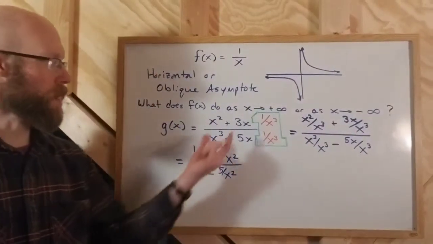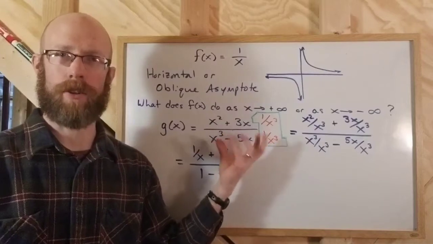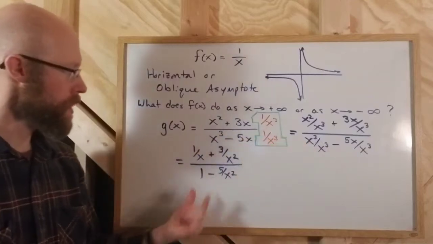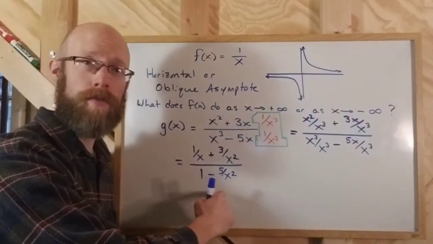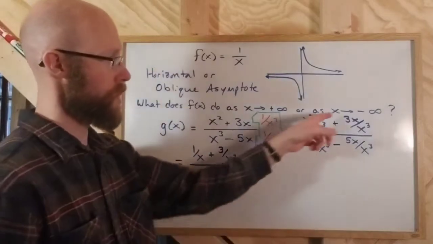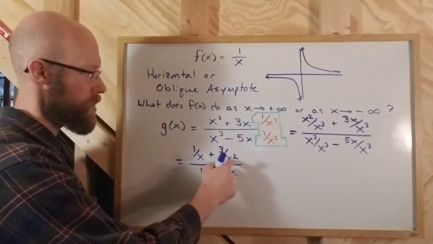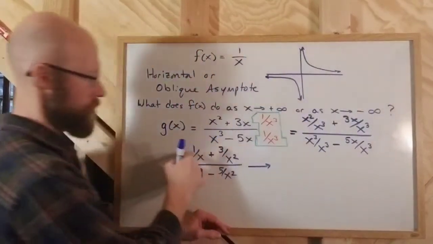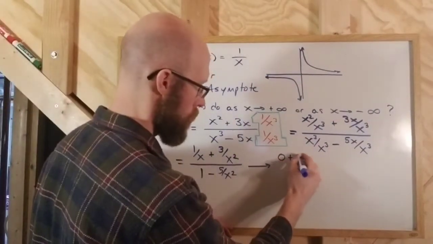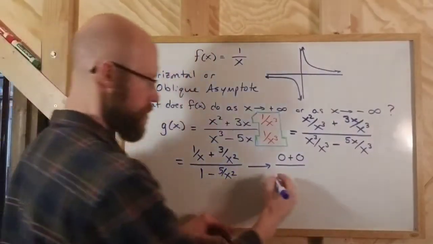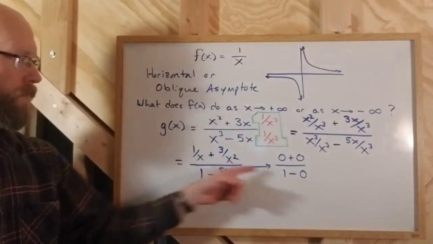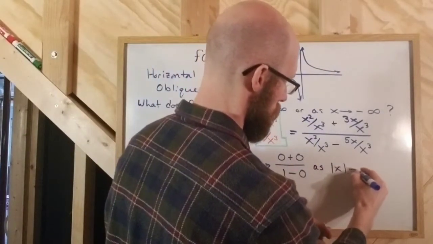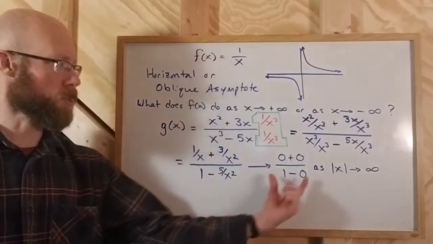Okay? And now it wouldn't matter what terms I had in here, if I had constant terms or filled in all the missing terms, as long as the bigger term is what I'm dividing by. Well, I know I can now figure out the behavior of this thing as x goes to infinity, because I know that anything with an x on the bottom and a constant on top is going to go to 0. So this essentially approaches 0 plus 0 over 1 minus 0, right? That's essentially what it's going to as x approaches infinity. Okay, that's essentially what it's becoming.